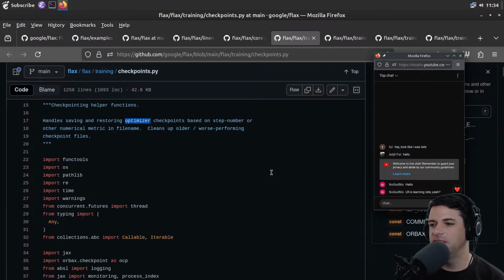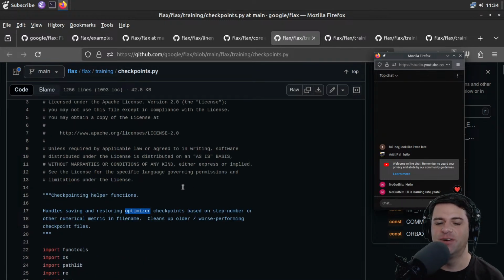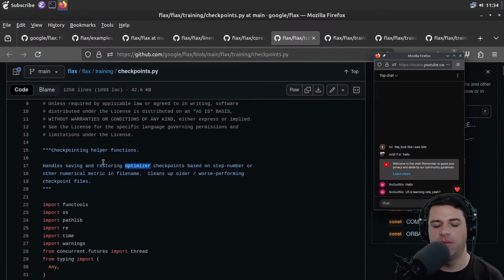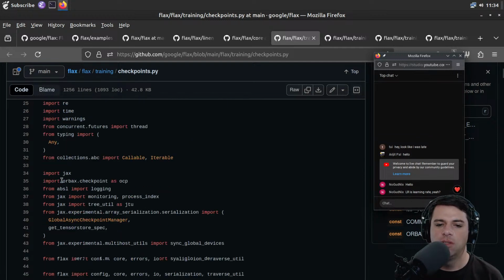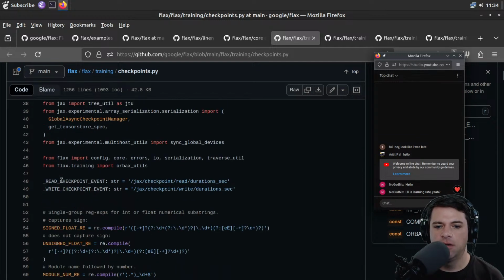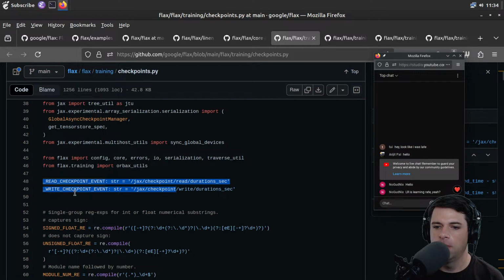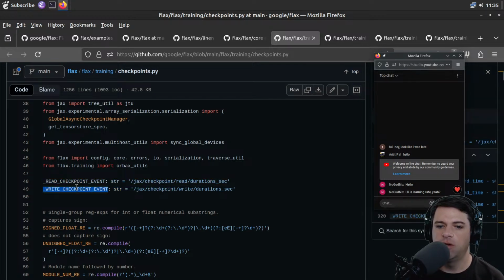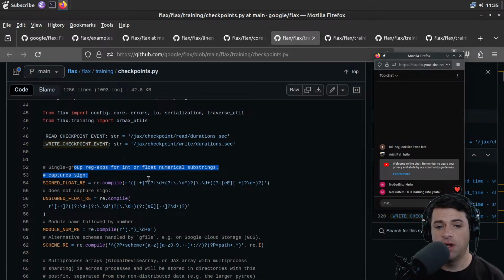I guess I'm just not familiar with LR being the abbreviation for learning rate. Okay, so is there anything interesting here? The read checkpoint event is a string, and it's set to duration sec, and the write checkpoint event is also a string. Why? I don't know. We've got some regexes.